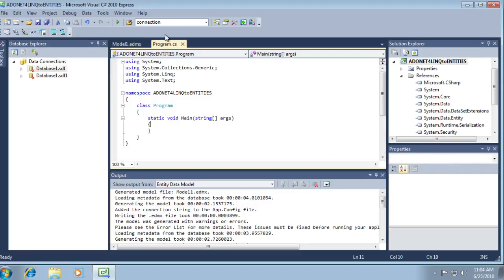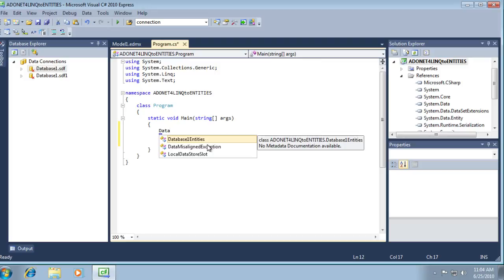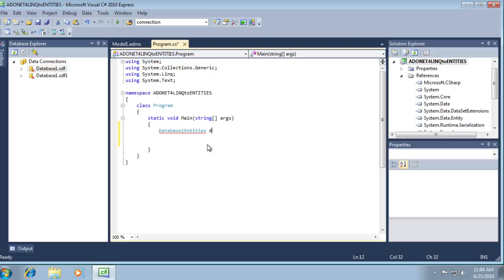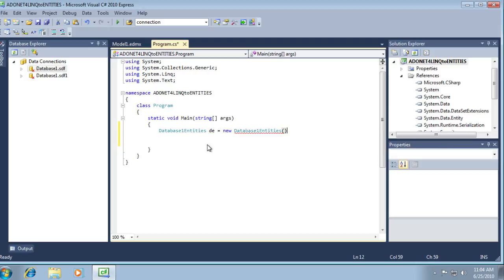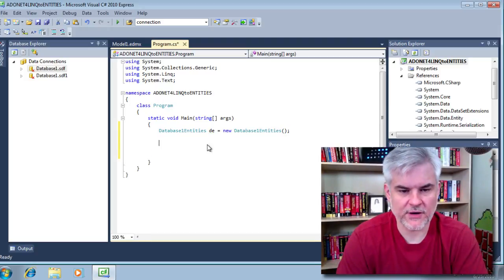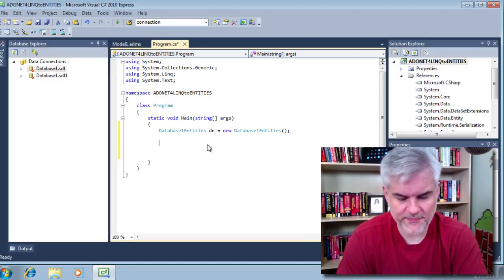And then I'm going to come over to my program.cs file, and here let's go ahead and unpin that. Similar to what we did previously, I am going to need to do a little bit of work. This time I'm going to create an instance of this model called Database1Entities. I'm just going to call it DE. I could call it context or something like that, which might be a little more descriptive, but we'll leave it as DE for right now. Now this is going to look really strange to you. It's going to look like an amalgamation of C# and SQL. Here we go.